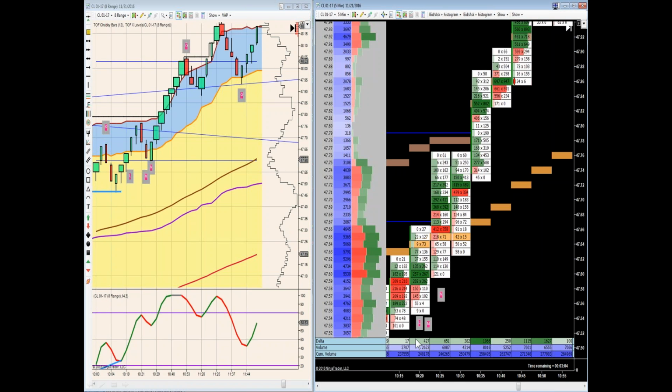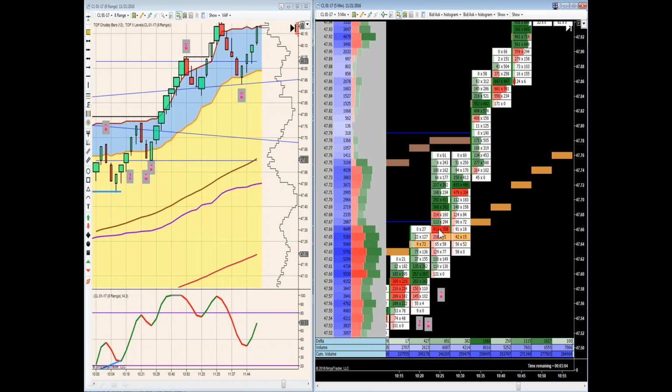So I can buy right above the high value area here, which is right here, as long as I see buyers. If I don't see buyers, I can wait until I see the actual buyers coming in at that area. So right here we got this big red, right? You can see that, and that's on this N here. So I could buy here, I can buy here.